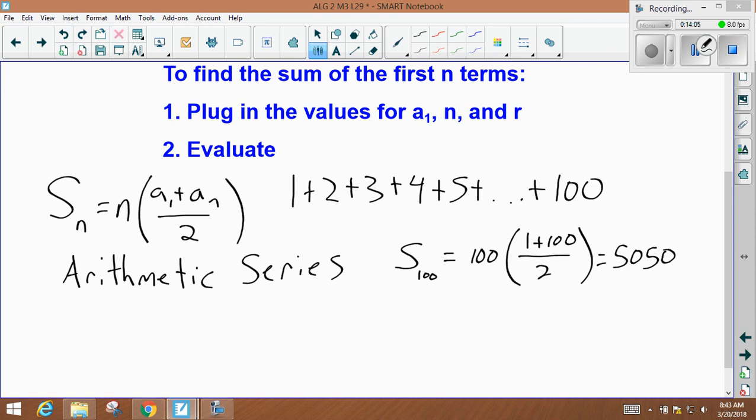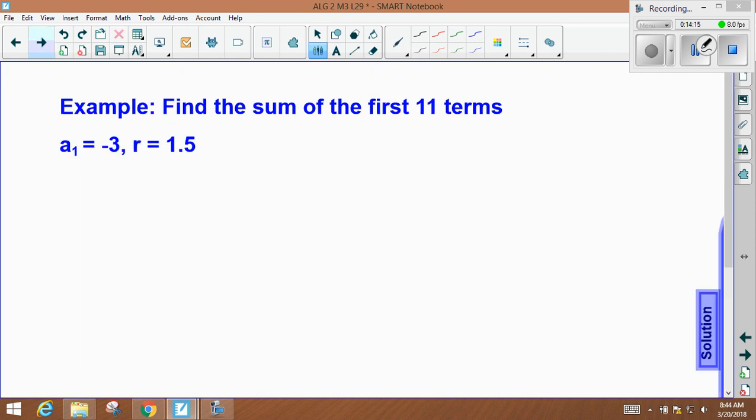So either way, both of these formulas that I just showed you will be given. Actually, the geometric series formula is on your formula sheet. So if you're asked a question about the sum part, it's going to be given to you. So hey, let's go ahead and put this thing into use. If I wanted to find the sum of the first 11 terms of this thing, essentially what I'm being asked for is, what is S sub 11?